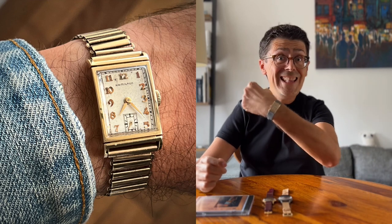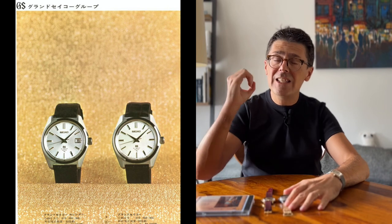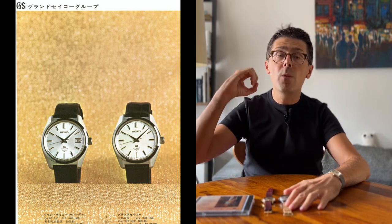So you take, for example, a Datejust, and you have no idea if that dial was ever sold with that watch, what the hands are, or with Omega Seamasters. It's a mess. You have no idea what you're buying, if it's correct, if it's original, if it's half Franken. But with Vintage Hamilton and Vintage Grand Seiko, it's not possible. Every single watch is so, so well documented. And that's how I know that what I own is fully original.